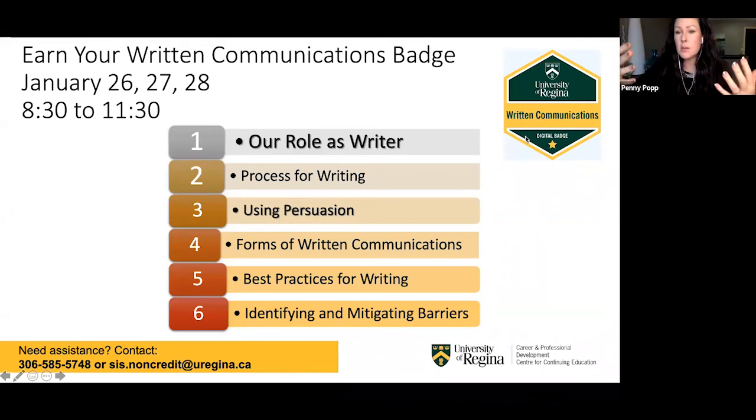So as issues come up in the class and we resolve them and you figure out that's something you want to work on, or something that you've gotten feedback on that you require work on, you're going to note the mechanism within your personal map. And then that will become a reference guide for you at your desk or wherever your writing space is, so that you can start to implement those steps and those strategies and improve your writing right away. So that's what you'll get out of this.